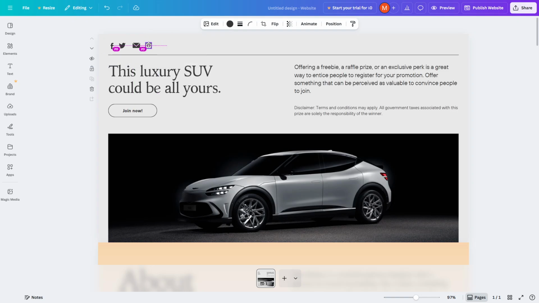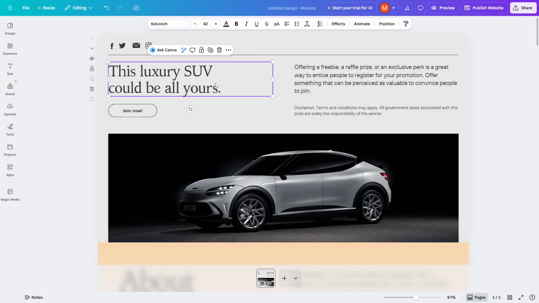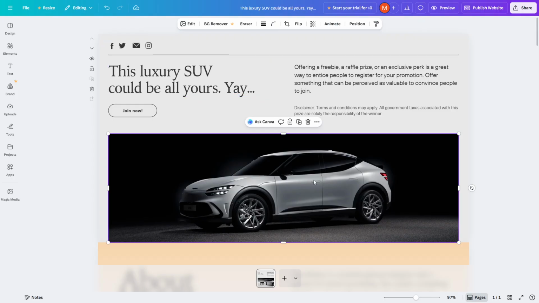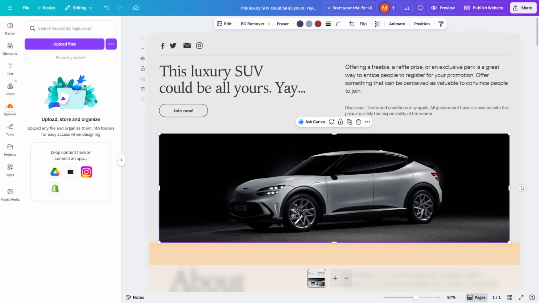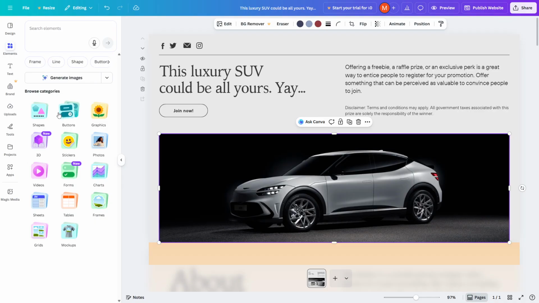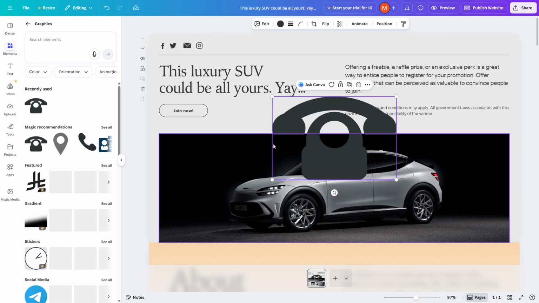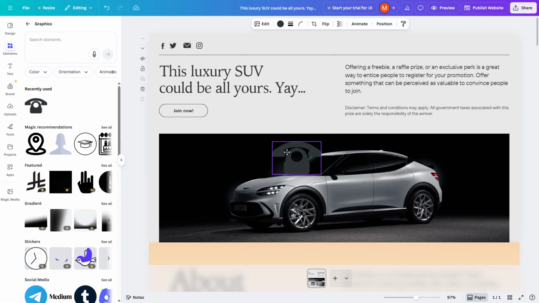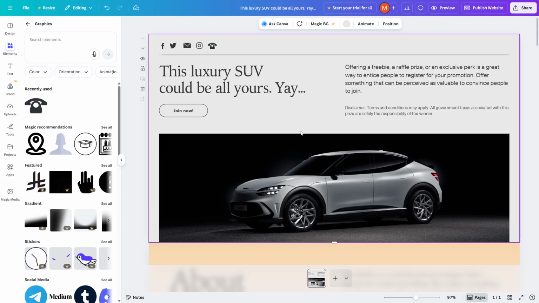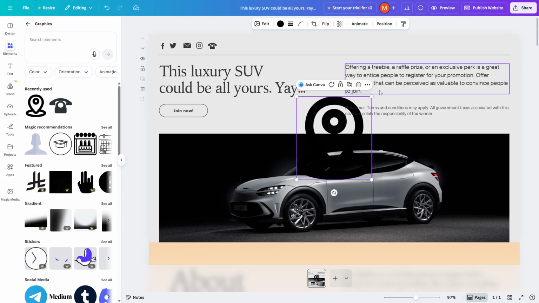With your template open, start customizing by replacing images and text. Simply click on the placeholders to swap out the default content with your own. Upload your visuals from your computer or choose from Canva's vast library of professional images, illustrations, and icons. As you update the text, think about your messaging. Keep it clear and concise, and ensure it resonates with your audience. This customization phase is not just about aesthetics, it's about weaving your brand story throughout every page of your site.